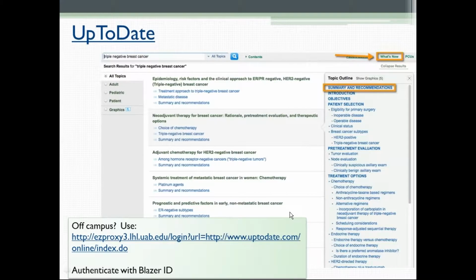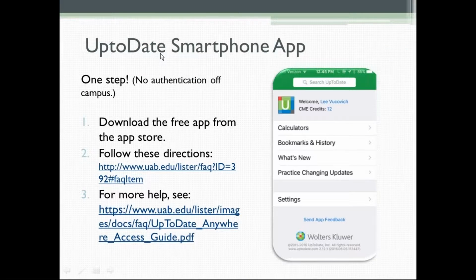If you are working off campus, and this is a question we are asked by everyone, the only way you can do it off campus is go into that databases page. I'm going to show you another screenshot and go to U for UpToDate, so that a little snippet of code called EZproxy is attached to the front, and you're asked to authenticate to show that UAB has paid for this for you. And that's kind of a pain in the neck. So hopefully it's the next slide. I totally recommend the UpToDate smartphone app. Anybody here? Come look at it at the end. It is awesome.